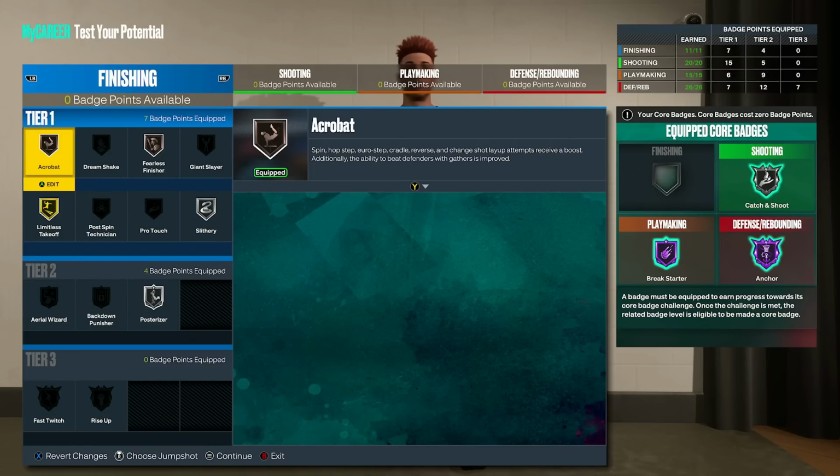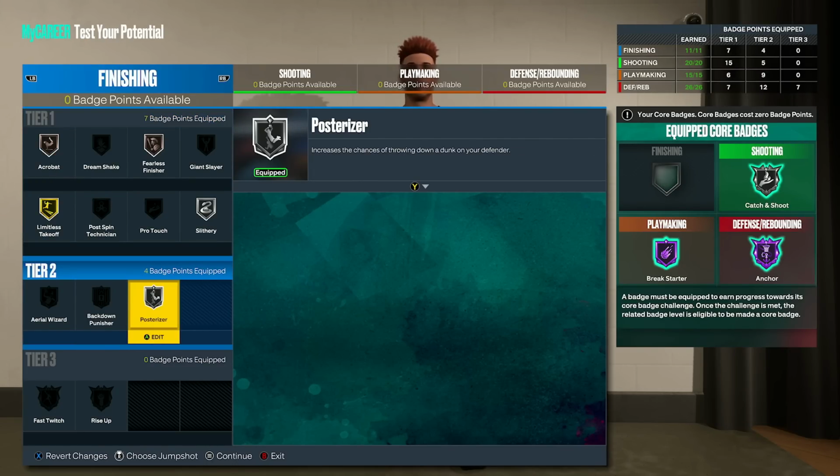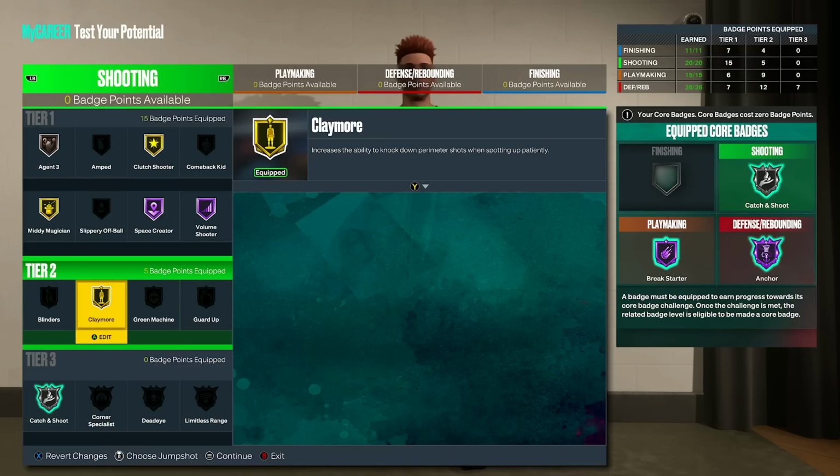Alright, so here are the badge loadouts. As you can see, we're going to go ahead and refrain from core badging finishing, because I just want to talk about the potential of running the loadout where you don't have a finishing core badge and you run the double shooting, because this could look so cool.